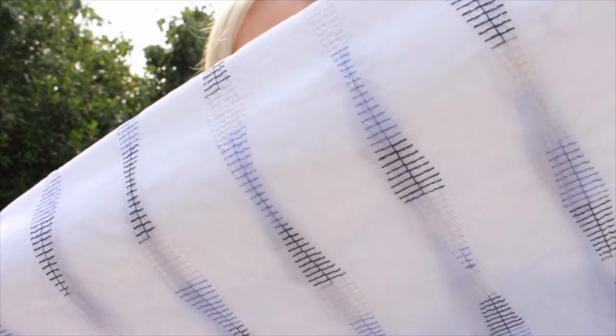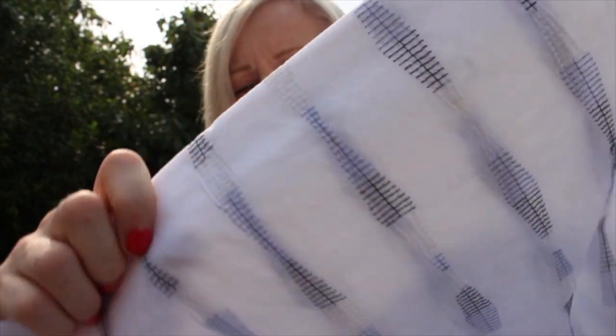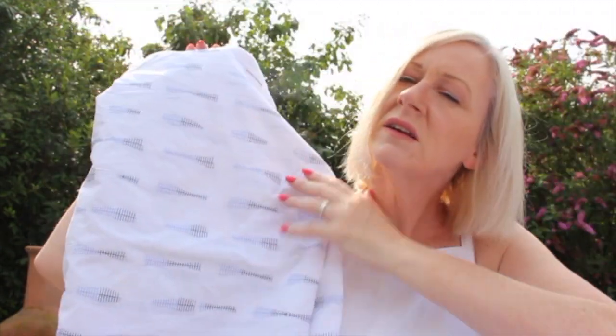The third fabric I got from The Shuttle is this gorgeous embroidered cotton — just beautiful. It's a plain white lightweight cotton, really good quality, with an embroidered geometric pattern. I've got three metres and the plan is a shirt dress, because I think this will just look amazing as one. This was £5 a metre, which is just incredible for embroidered cotton — from an indie store it would be at least twice, maybe three times the price.